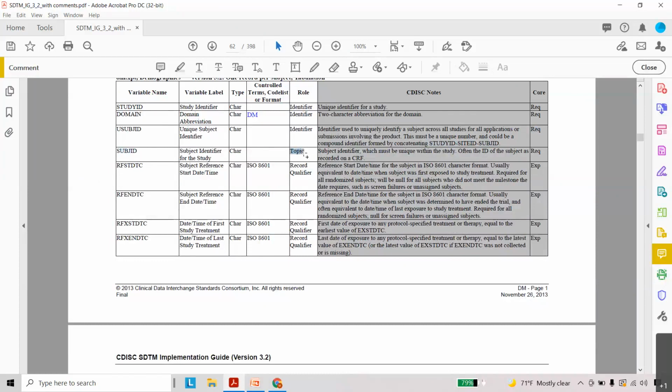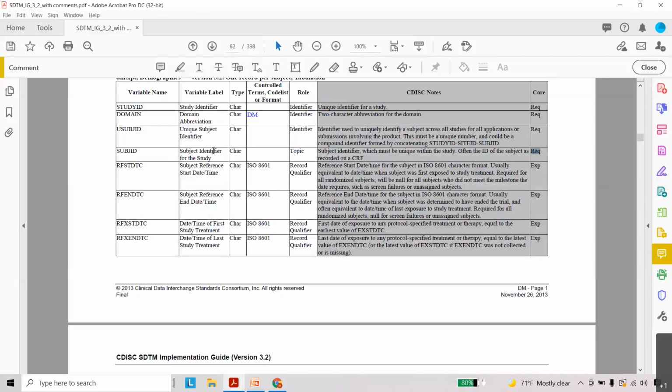As I said earlier, this might be an interview question: what are the topic variables? In every classification, or every domain, we have topic variables, and each domain contains only one topic variable. That is important to know. And this is also a required variable.